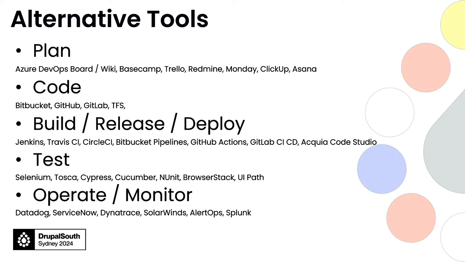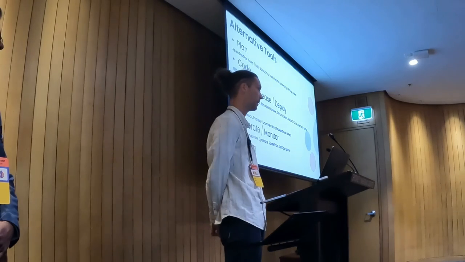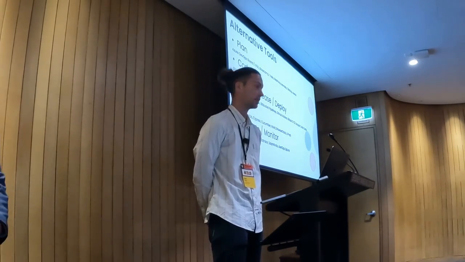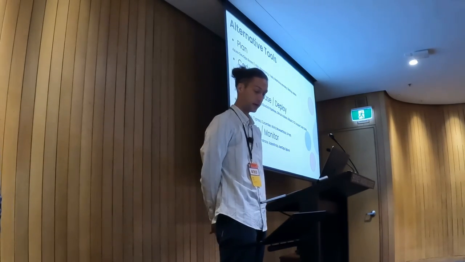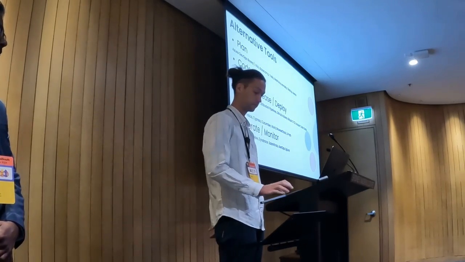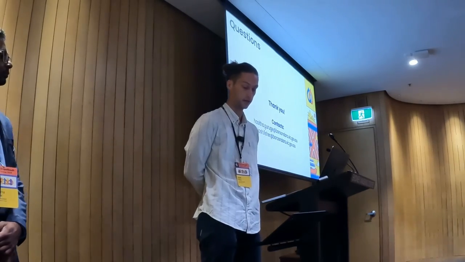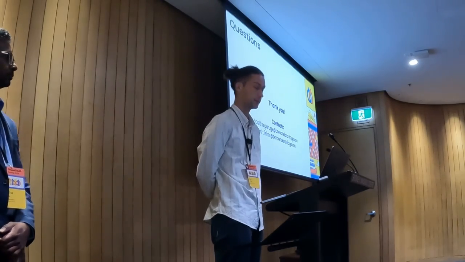As promised, here are some alternate tools. We're using Jira and Azure DevOps, but there are many different project management tools out there. For managing and building releases, there are several alternatives — just yesterday we saw a demo of Acquia Code Studio, which seems to have a nice tool chain with good automations built in. On the testing front, we're getting started with Cypress for test automation. For monitoring, we're currently using Siteimprove and Google Analytics. Thank you very much — please feel free to contact myself and Asitha if you have any questions. We're happy to share with other local government agencies or anyone looking to implement a similar approach.